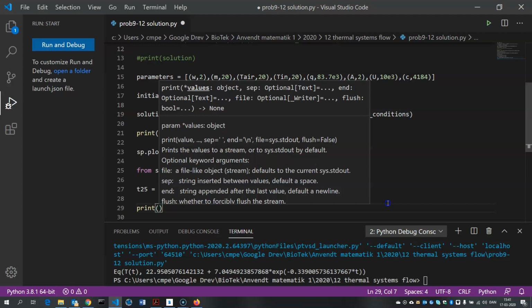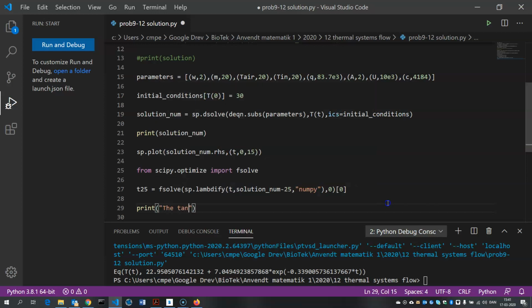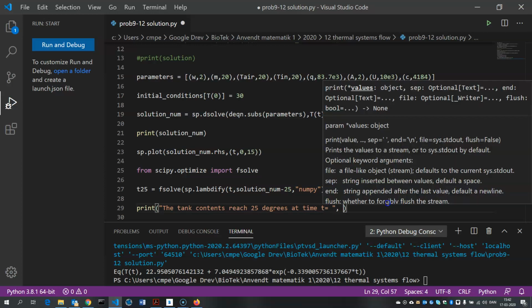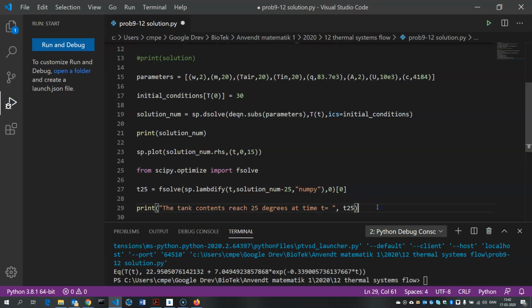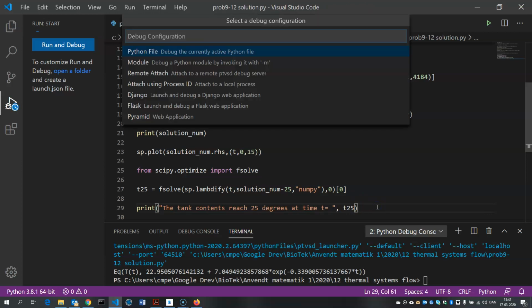So we'll make a print of that. I'll write the tank contents reach 25 degrees at time t equals, and we'll input T25 here. Like that. Let's take a look at it.